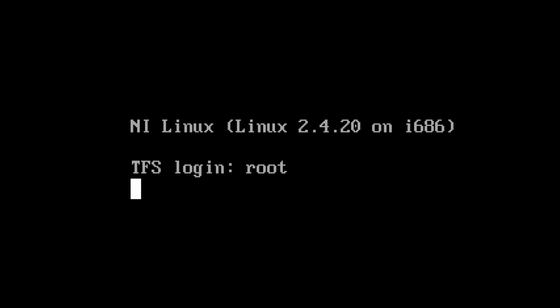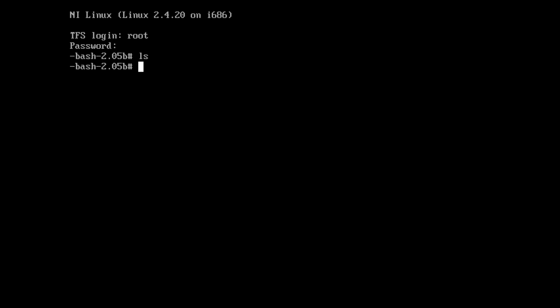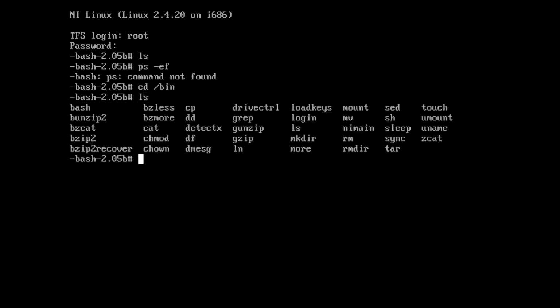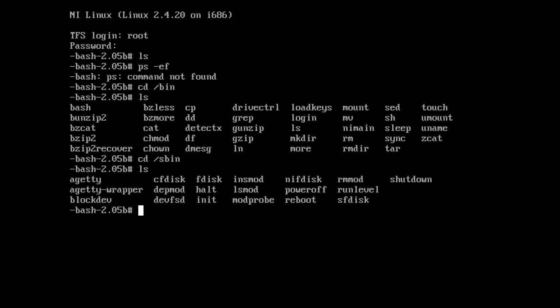We probably want to log in as the root user, but what's the password? Well, a little tip for any system administrators watching, don't include your root password as part of the login prompt. That's right, the password is just NI. Believe it or not, I actually guessed on the first try. In comparison to FS 1.0, this is a much more stripped down version of Linux. In fact, it doesn't even have the PS command, so we can't easily view what processes are running.